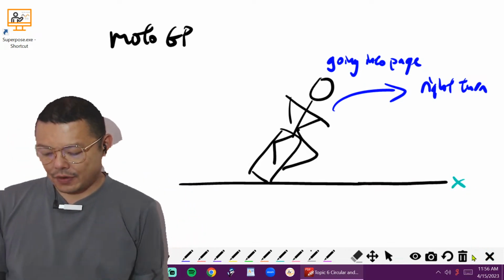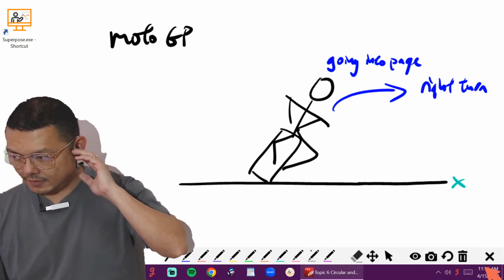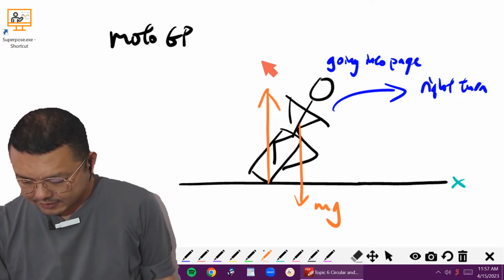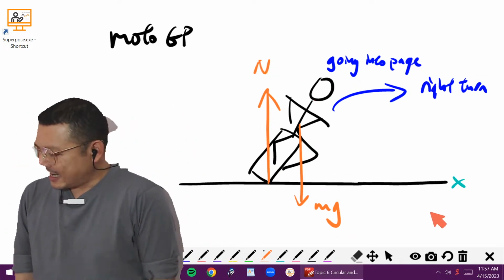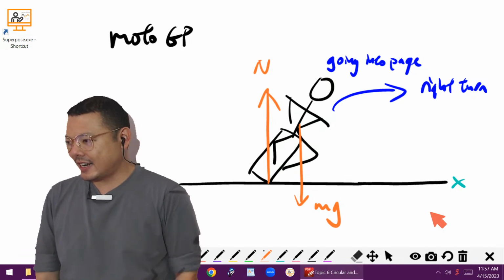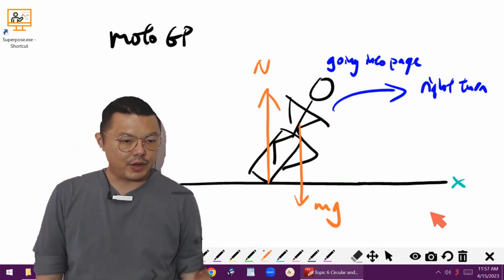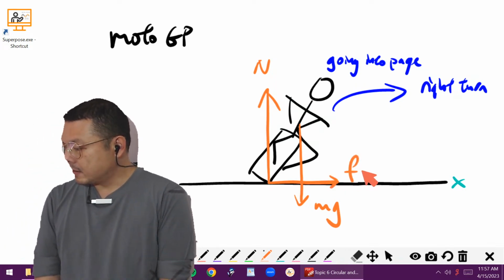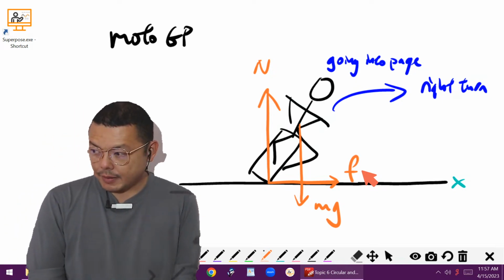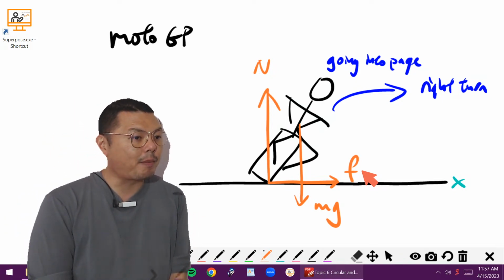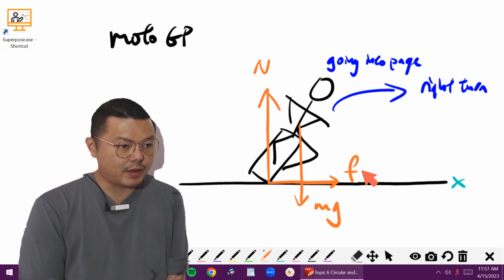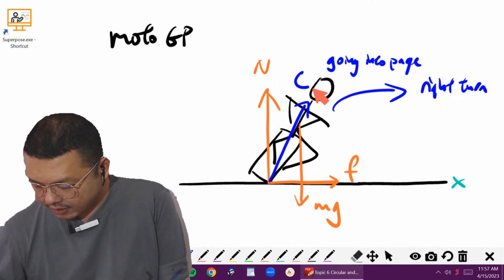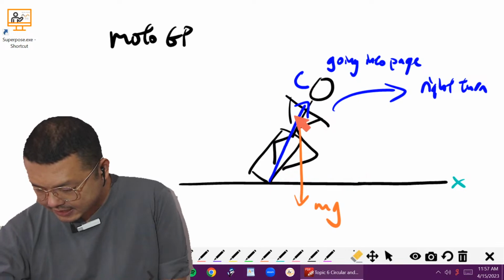What are the forces acting on this dude then? There's mg. There's a contact force. And you have to consider that there must be friction. Like I say again, you have to infer that there's friction, so we infer that the friction is here. But I want to show you that some textbooks combine these two arrows into a force that looks like this. They call it the contact force.